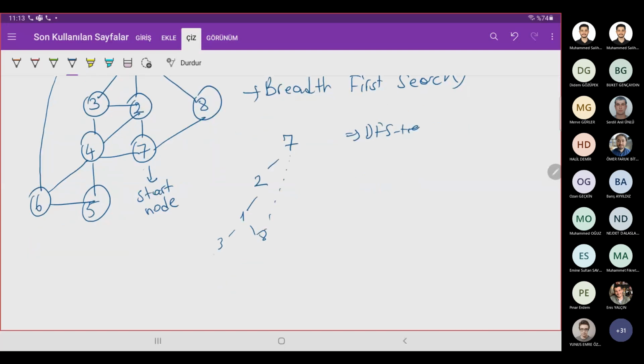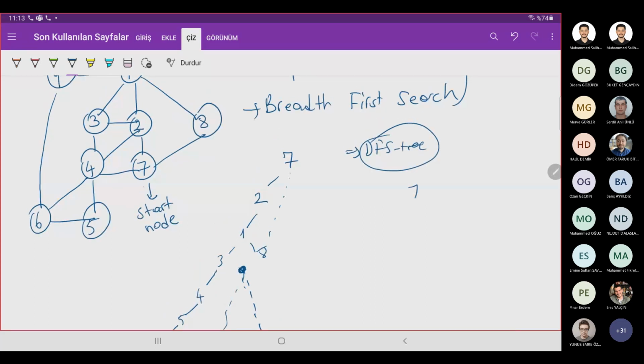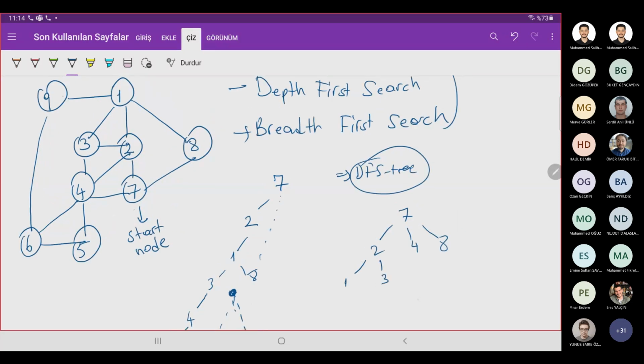I go deeper. I go 4, 5, 6, 9, etc. And then once there is a loop here and I don't have any option, then I go back there, and then I continue going deep down from that direction. Okay, this is called the DFS tree. But with breadth first search, you don't go deep down. You do 7, 2, 4, 8, and then with 2 you visit all the neighbors, 1 and 3, not 4.